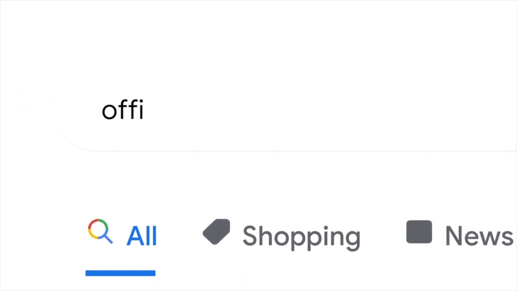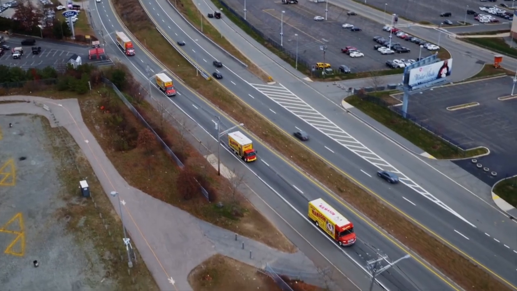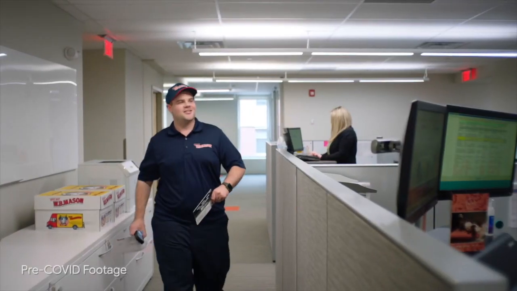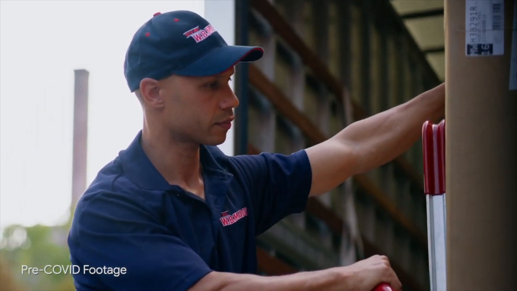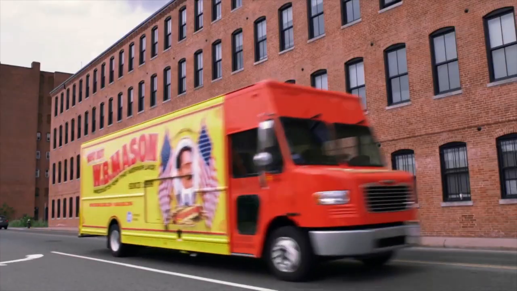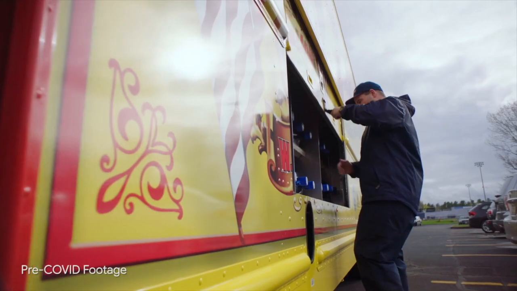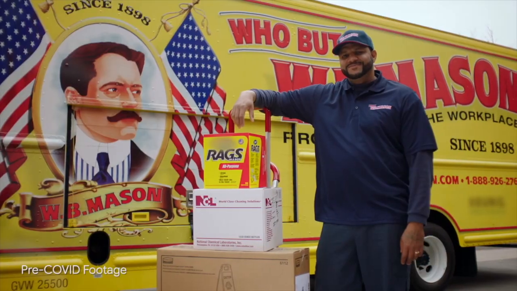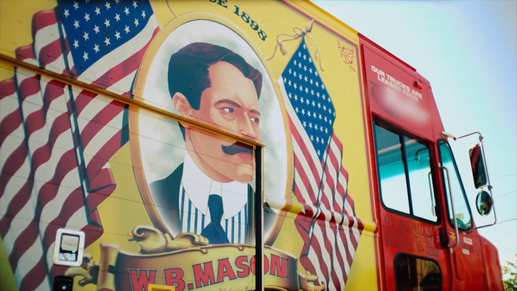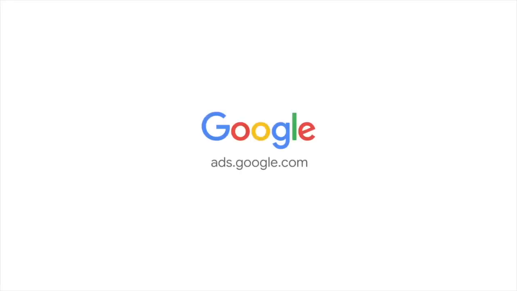So we started to buy more keywords, and we started to spread it across all the different categories. And the bigger we got, the more business we got. All these people who work for us count on this job, and it's challenging to see if we can keep this old-time company with old-time values. Can we keep it relevant? It's not easy, but it can be done. But you need tools like Google to do it.